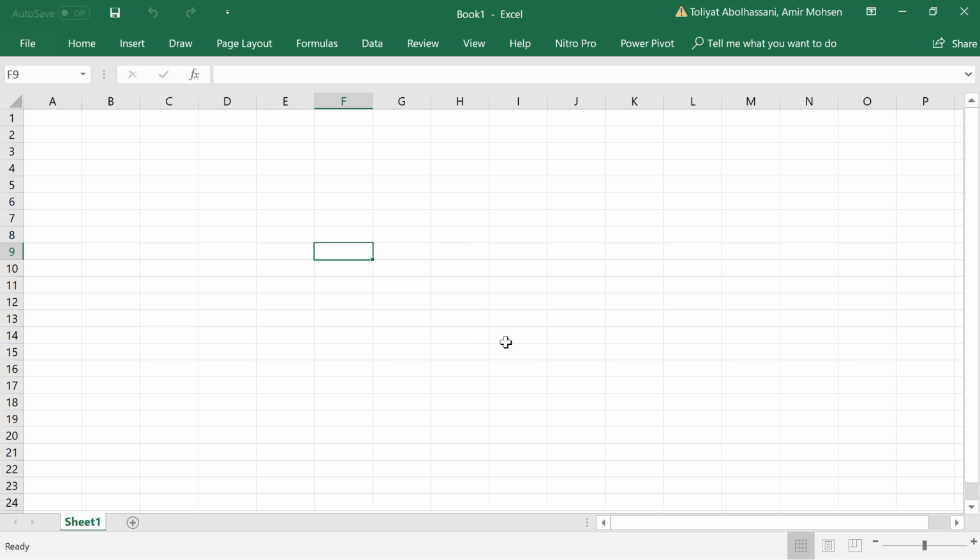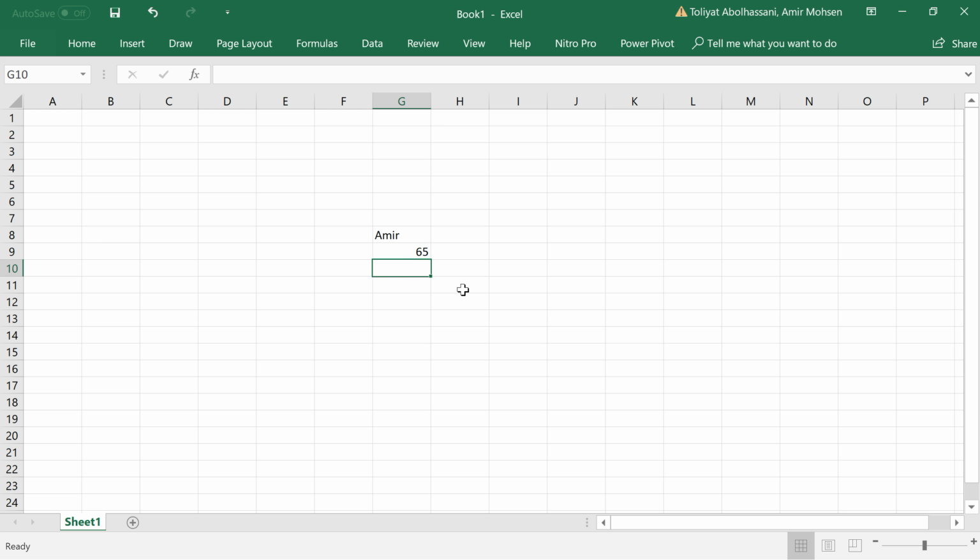What options do I have here for entering data? I can enter text, for example my name. I can enter a number like this, and as you can see, the text is aligned from the left and the number is aligned from the right.